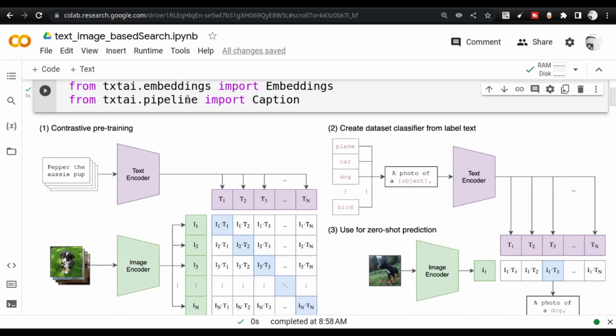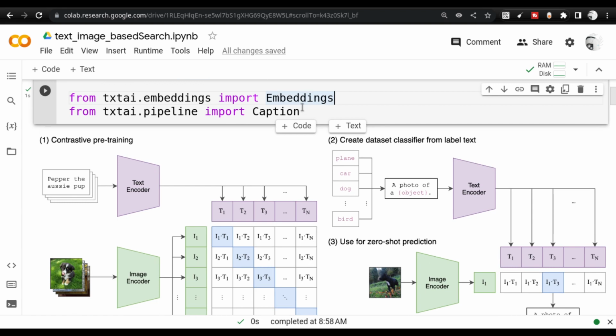In case of TxtAi, we are going to work with embeddings and caption. So this is what I was talking about. There is a pipeline called caption inside TxtAi, which can be used to caption the image that you are providing. For example, let us take this image of a dog. If I give this image to the caption, the output will be text describing the image.